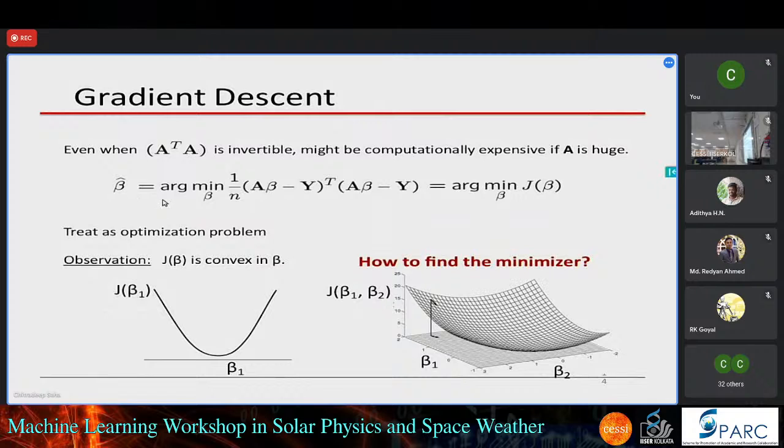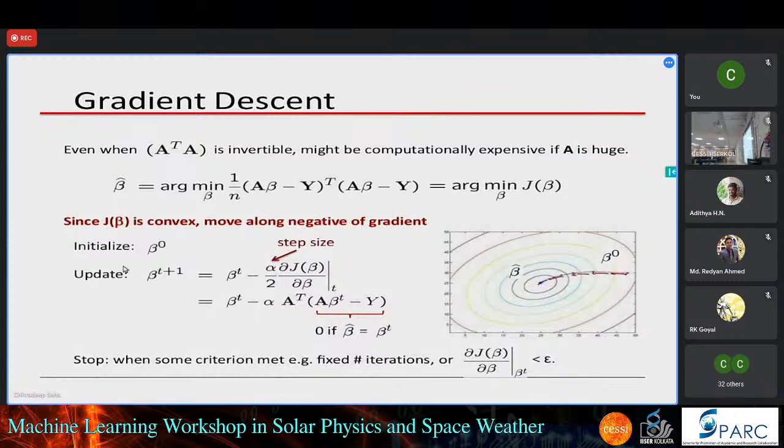You can start from an initial beta; in this case we are calling W as beta. Then we do this gradient descent step. What does gradient descent do? This J is the objective function which we called E_D earlier.